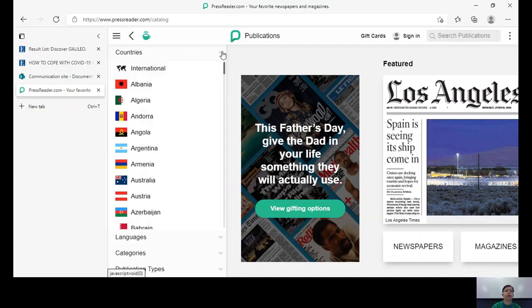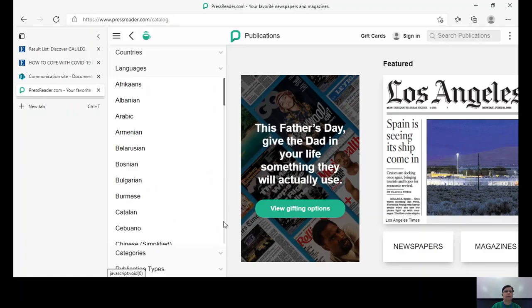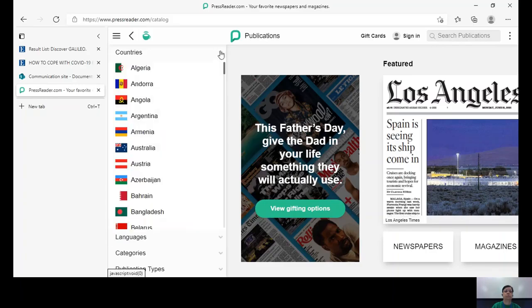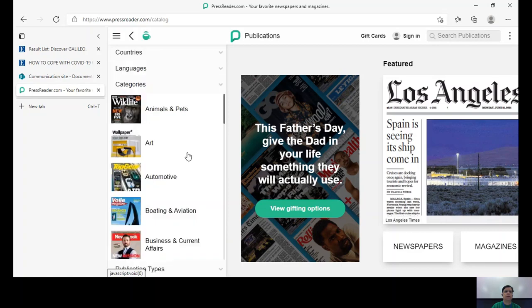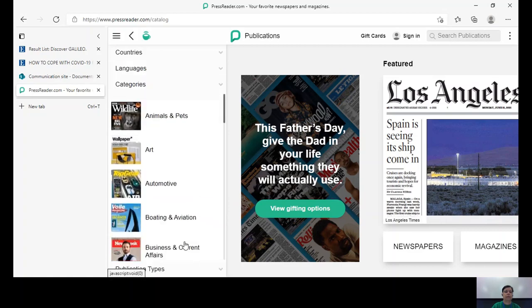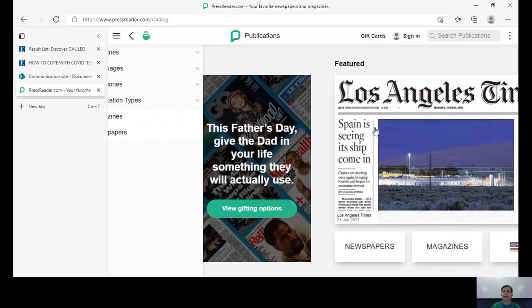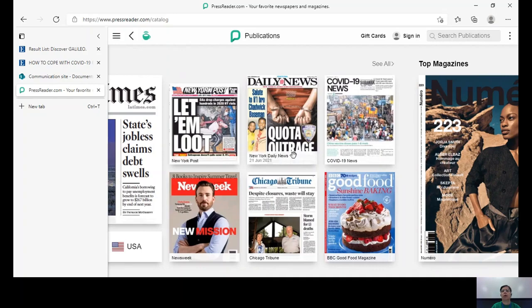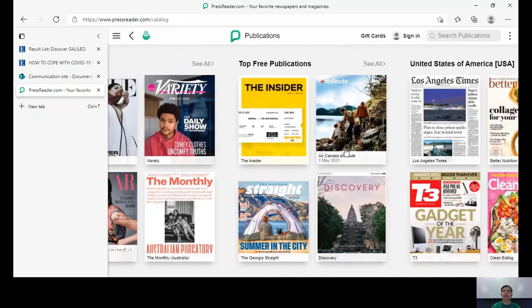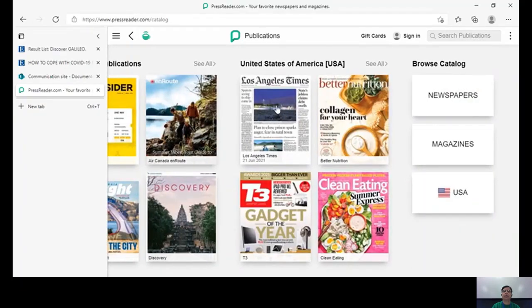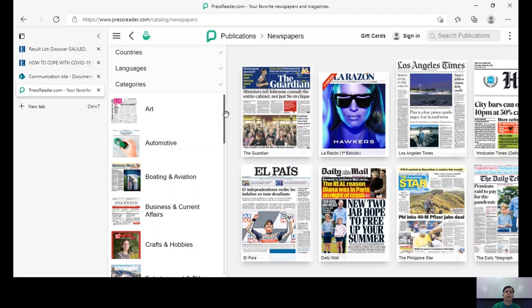So you can limit by country. You can limit by languages. Categories, which is what we were looking at before. And then they also have a location type, so you can look for magazines or newspapers and limit that way. Okay, they have some back issues, but not a whole lot, and they're not really searchable. But as you can see, these are some of the things there. They have the Los Angeles Times, all your major newspapers are there, so you can browse newspapers. And it's great for either pleasure reading or current events.